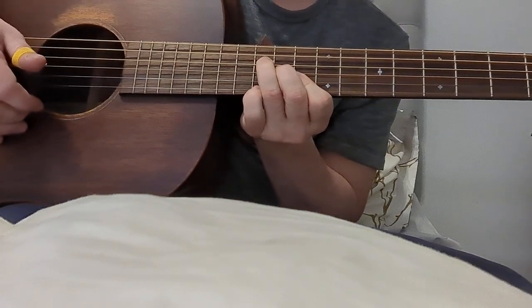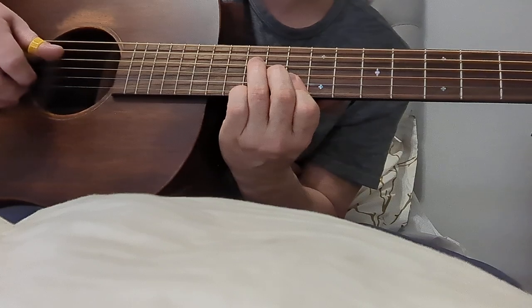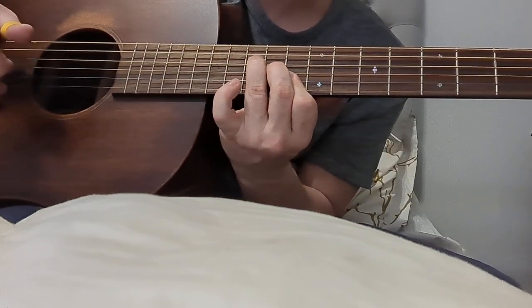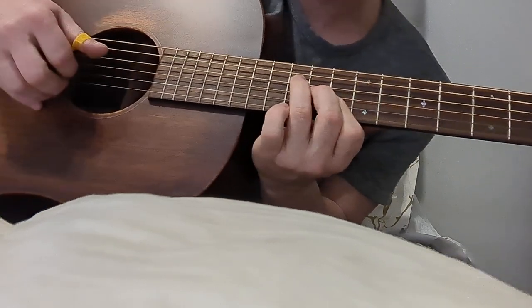That's just a D major shape, and then he kind of hammers off to the flat 7 there on the high E string, right? So 12th fret to 10th fret, and then he hits the B, and then back up to the flat 7. Sorry.